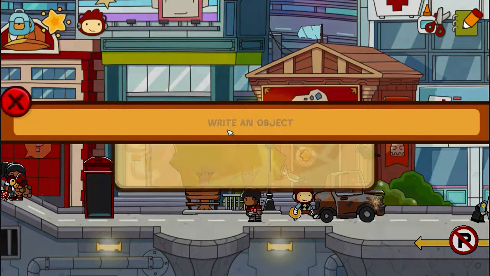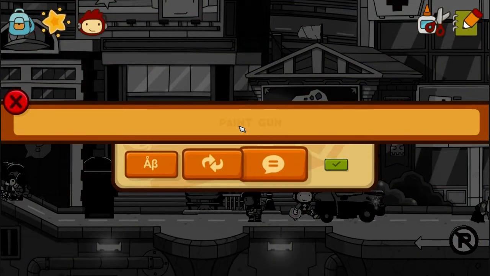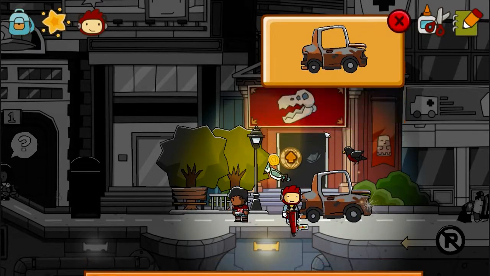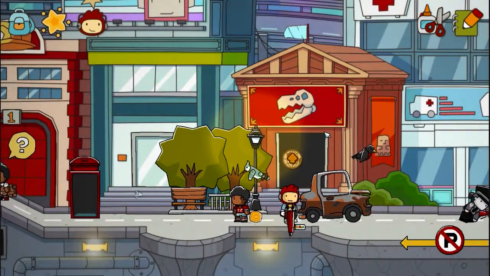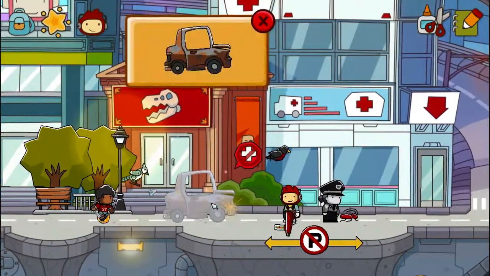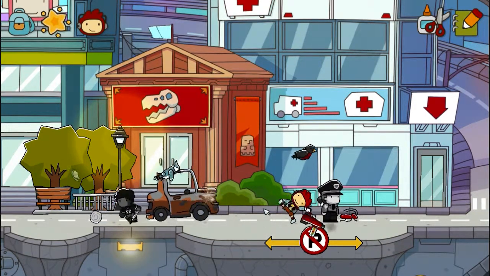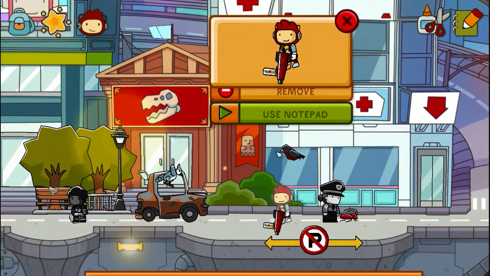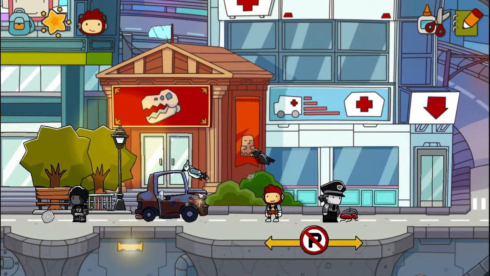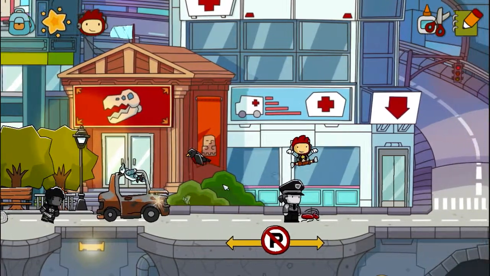Create object. This car looks jank, so how about we make a paint gun? Attack. Oh, no! What? Did I just paint her gray? No, I want to attack the car. Alright. Well, that was clearly not a success. So let's go ahead and actually get rid of that before we do any more harm. That car is awful. That car looks hideous.